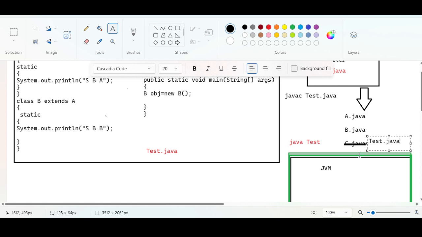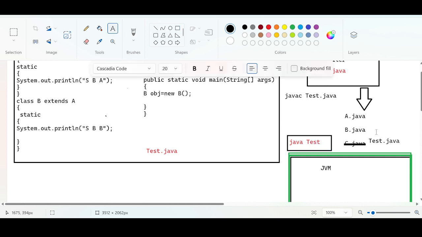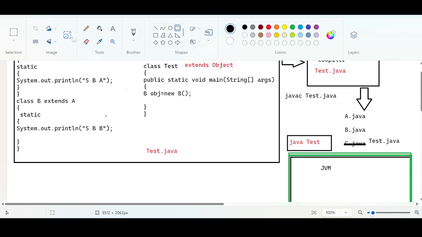The JVM is going to load only one dot class file. Which is the dot class file? In the command prompt, we are specifying to load the Test file. So the Test.class file has to be loaded inside the JVM. It's very specific and clear that in the command prompt we have given which dot class file is to be loaded. Test means the Test.class file has to be loaded inside the JVM. As soon as the JVM is activated, this dot class file will be loaded.